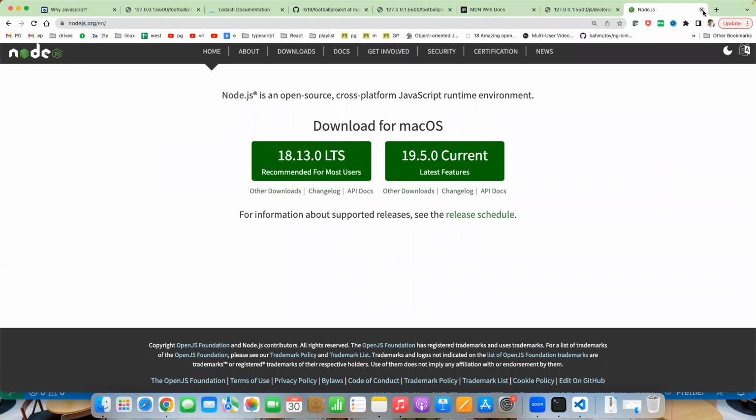For example, Java has a runtime engine called JRE, Java Runtime Environment. Even Python has its own runtime engine. Even C++ will use the runtime engine of Windows, or else in Linux they use GNU. So every programming language needs a runtime environment to execute directly on the operating system.